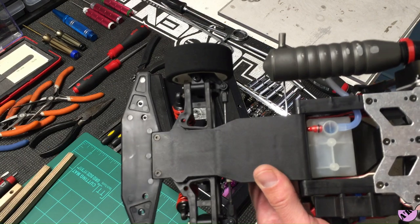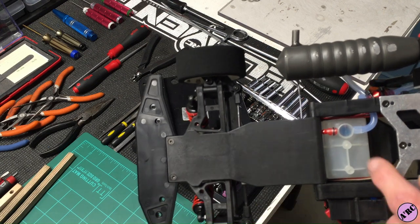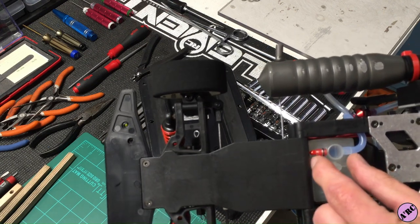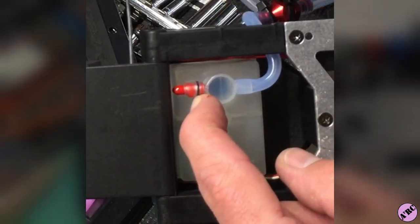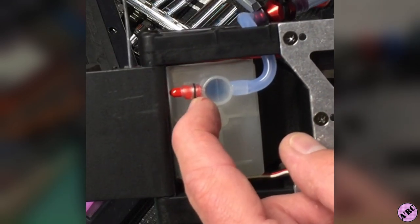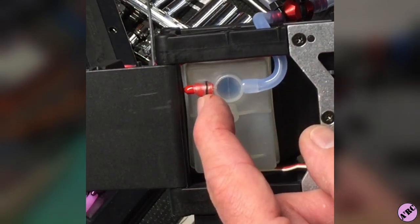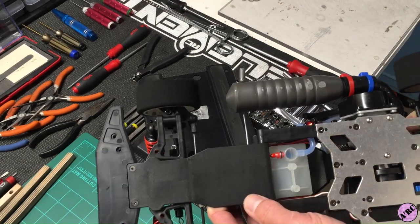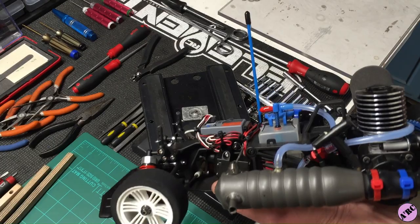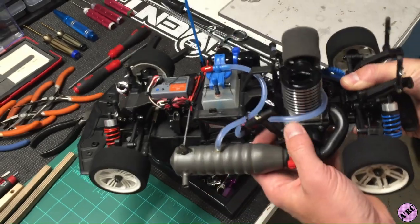While we're down here, let's take a look at our fuel tank. In past episodes, I mentioned that we did a little update or upgrade to the bottom. These fuel tanks, they're universal. They have two sides for the inlet outlet. We have our red silicone cap, and what we have here is a small butyl O-ring and some clear heat shrink to kind of cinch that O-ring down onto that silicone cap to give a little additional reinforcement to make sure under pressure that won't come off. Now, that's still yet to be tested. We have not run this car yet. We were waiting to keep it clean so that we can make a presentation for everybody.